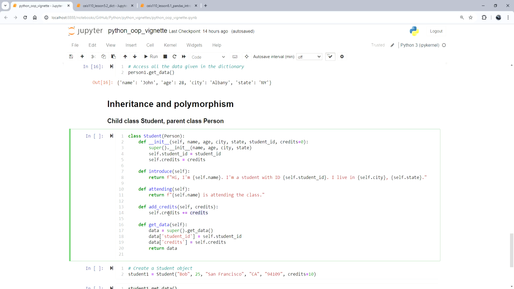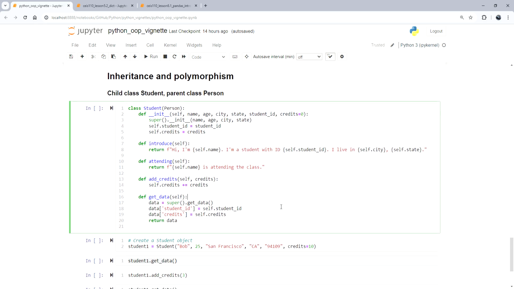We're going to add credits. Add credits, of course, did not exist when we created the person class, but here we have a method called add credits. And we have get data, which is also an example of polymorphism. I'm using get data, but I'm using it a little bit different. I'm getting the data from the parent class, right?